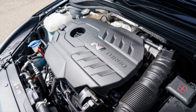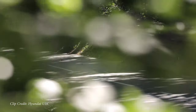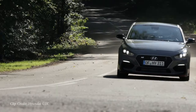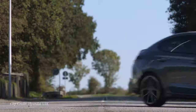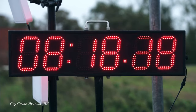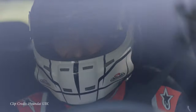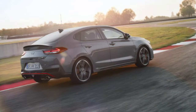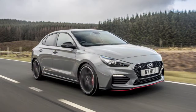Powering that beast is a 2-liter turbocharged inline 4-cylinder putting out 271 horsepower and 260 pound-feet of torque — quite a bit for the size of the car. Sent to the front wheels through a 6-speed manual transmission only, giving you a 0-60 of approximately 6.1 seconds. It looks absolutely amazing and it's a Hyundai, so you get the exceptional 10-year, 100,000-mile powertrain warranty. All of these reasons lead me to believe it would do just fine here in the U.S. — please send us this car, Hyundai.